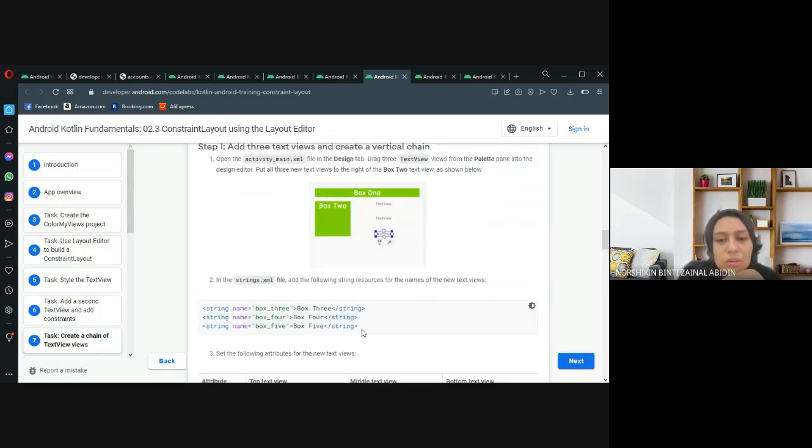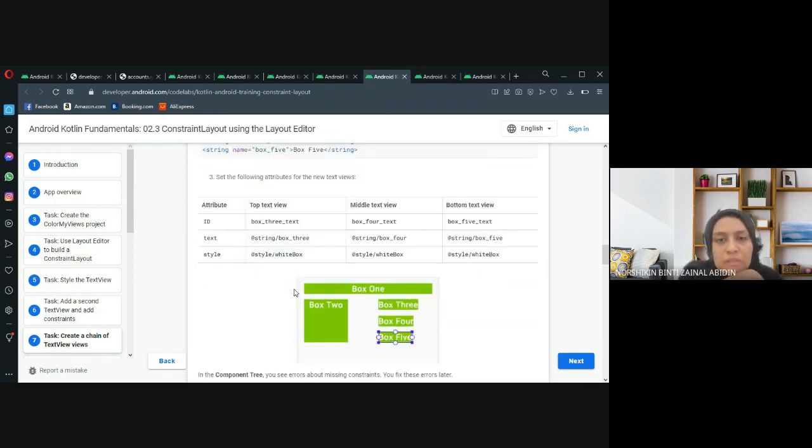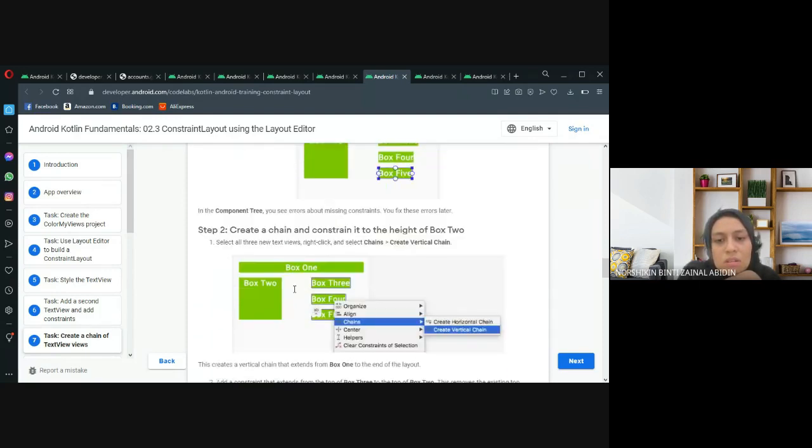Now you already see text views for the third, fourth, and box number 5. It's not necessary to create up to 5, but in this example they create 5 buttons. Sorry, it's not buttons, it's boxes.